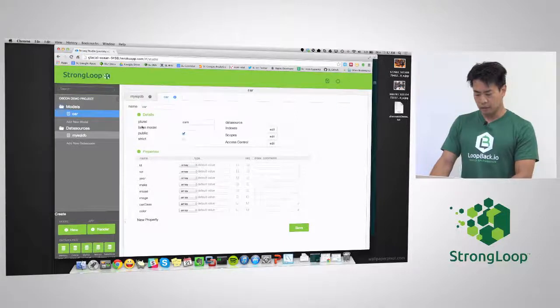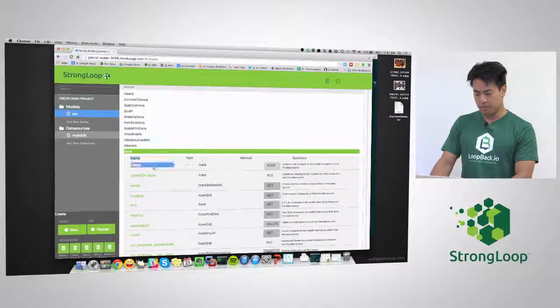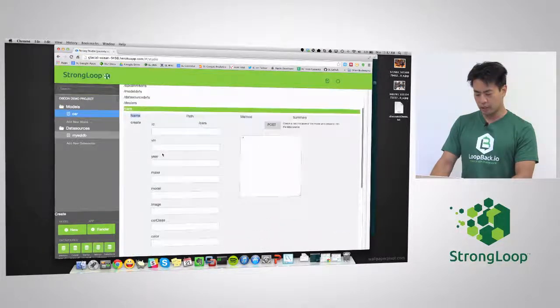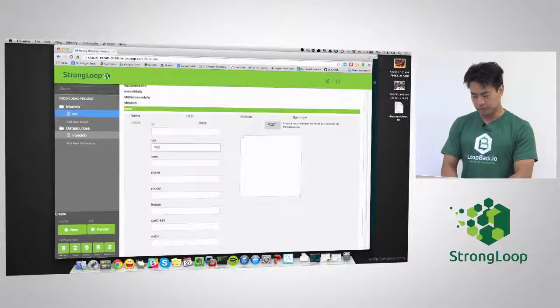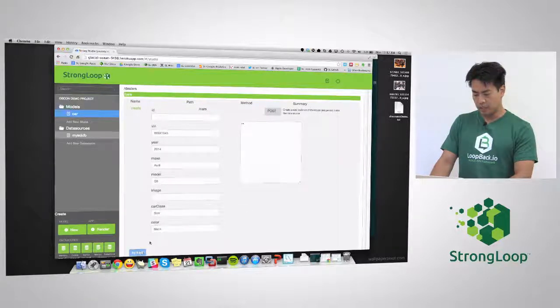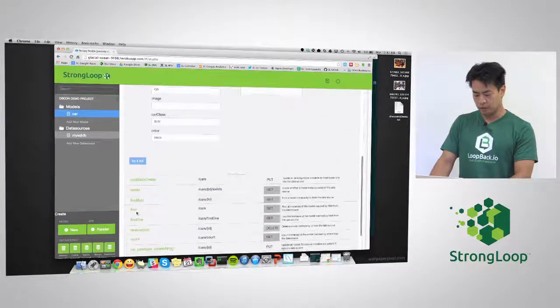On top of that, we're able to integrate what we have for the API Explorer. If you've used the API Explorer for LoopBack, we have the same thing. Now that I have this cars endpoint running in REST, let's create a car. Post to this API endpoint, and boom, we have a new car record.